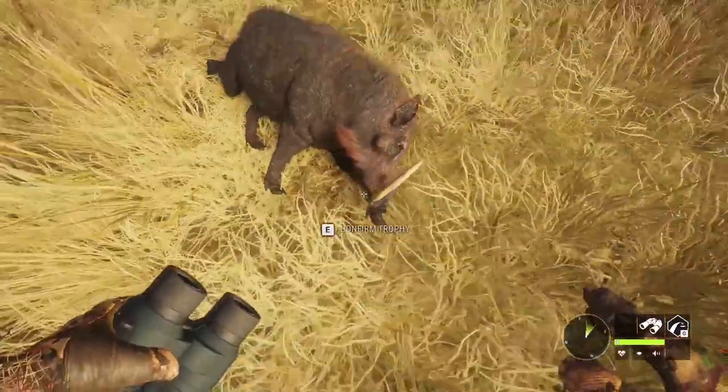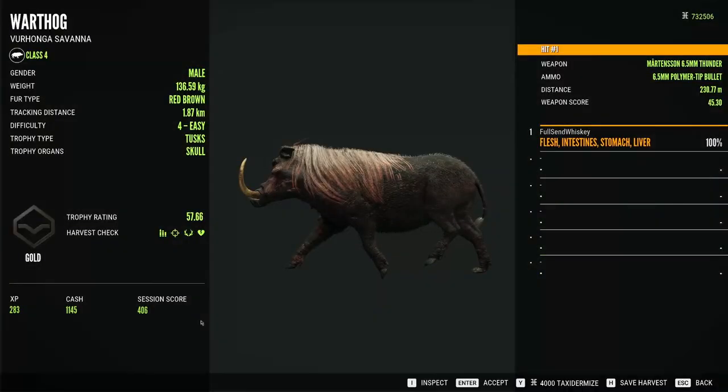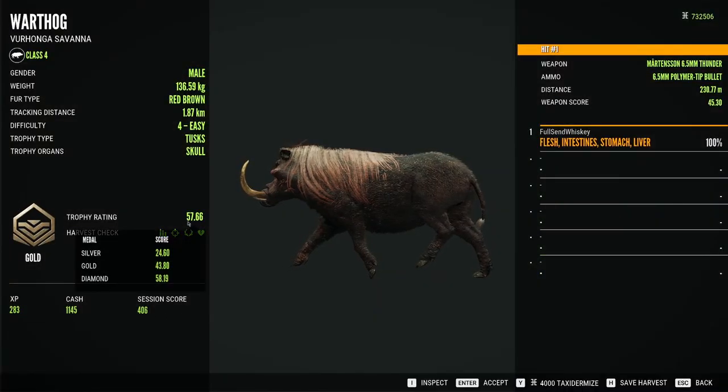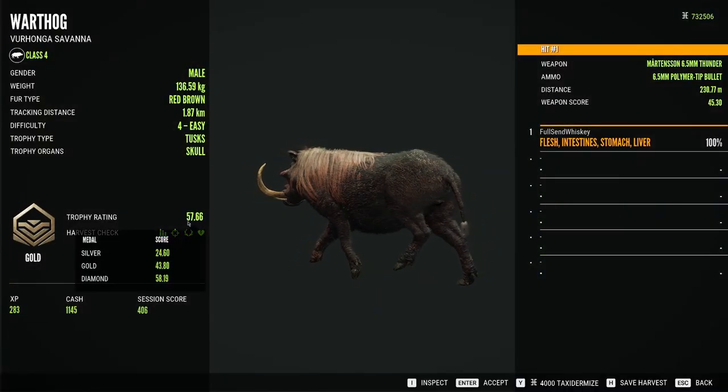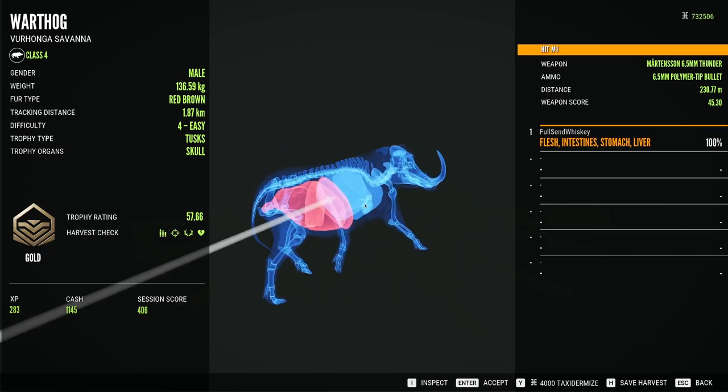Look at that. He's red brown. Dang, he's got some big old tusks on him. Is it? Ah, it's gold. 57.66. Barely missing it. Got him in the liver. We got lucky with that liver shot.